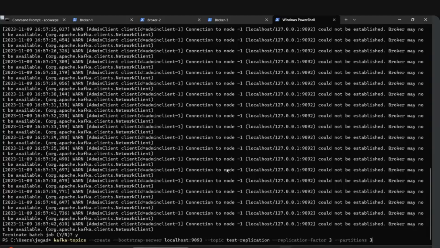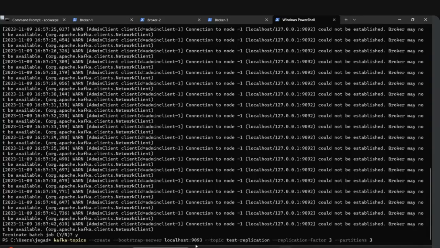Now we can give one more bootstrap server name, localhost colon 9094, then space localhost 9092.